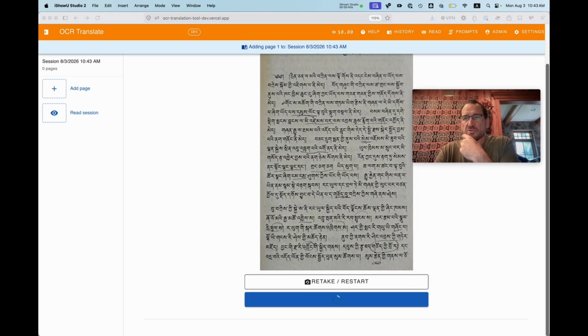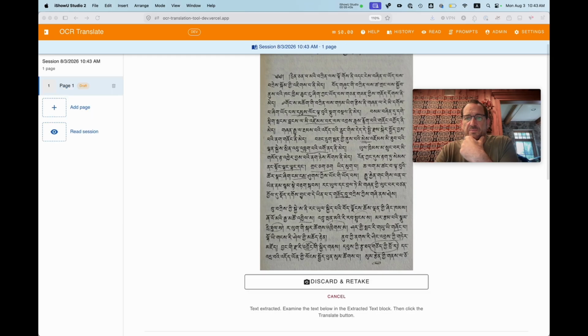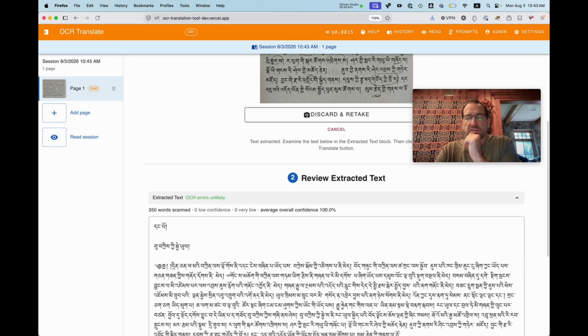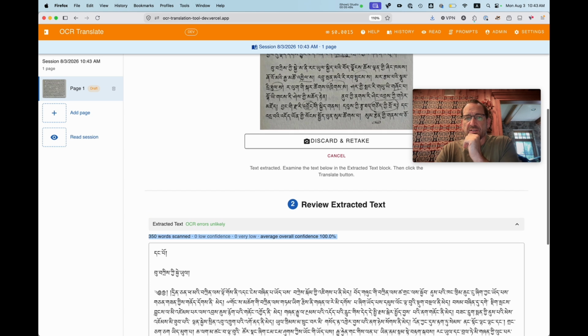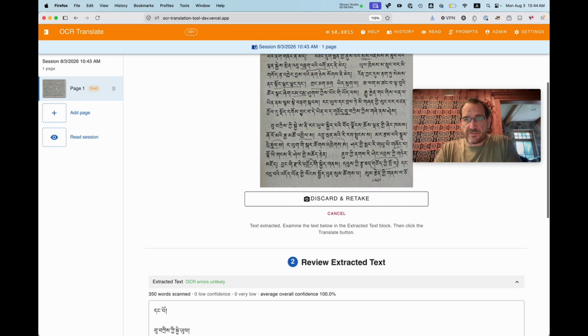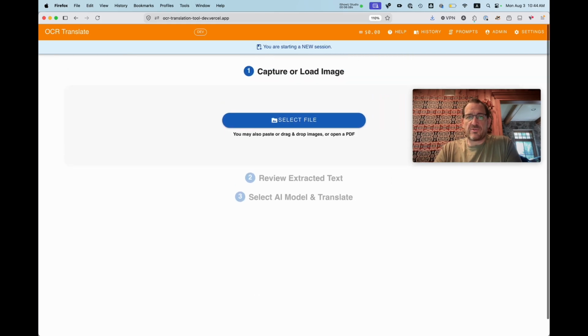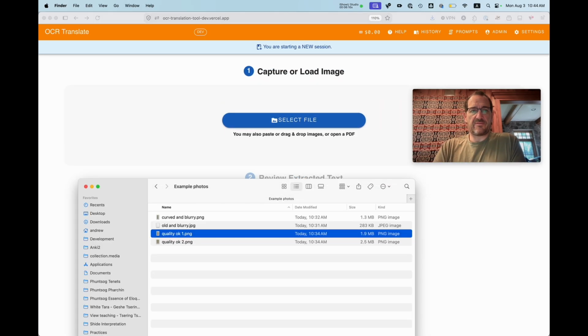And there is a new feature that I think will be in prod soon. If it's not in prod, it will actually give you some feedback on the quality of the OCR. When I send this to Google Vision, it actually gives me confidence for all of the spans that it's extracting. So this one it liked. OCR errors are unlikely. That's good, right? So it's basically 100% confident in all of the characters it extracted. So that worked well. And that was an actual photograph.